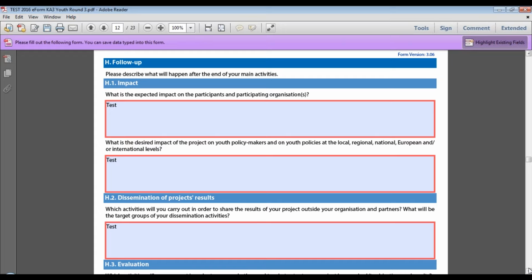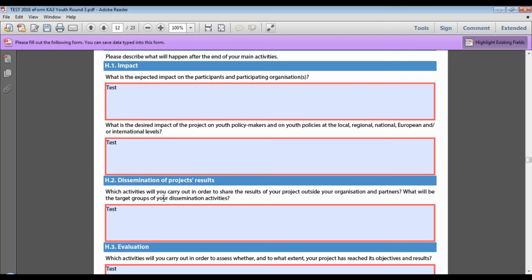For dissemination, you need to show you have carefully planned your dissemination and mention what messages you want to share, what activities you'll undertake to do this, and when. As you can see, dissemination is here in H2, all under the same section. Plan for dissemination activity to take part throughout your project lifetime and not just at the end. Also, have a look at Annex 2 of the Programme Guide, which provides practical guidance on dissemination of your project.